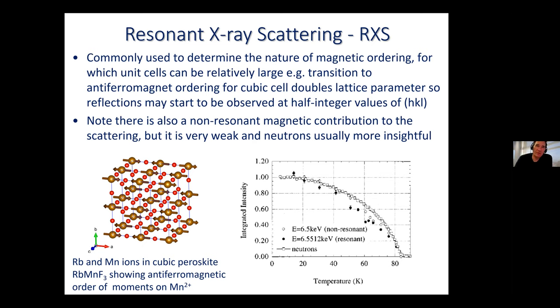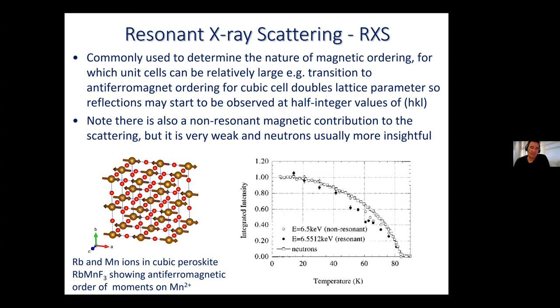However, when you cool this material down and the magnetic moments order, what you find is that this atom and this atom are no longer equivalent in the structure because they have a magnetic moment on them that's pointing in opposite directions. You have to go all the way up to this atom here before you see an atom that looks the same again. So the repeat unit in this case has increased in size. So we say that the magnetic unit cell is larger than the nuclear unit cell.